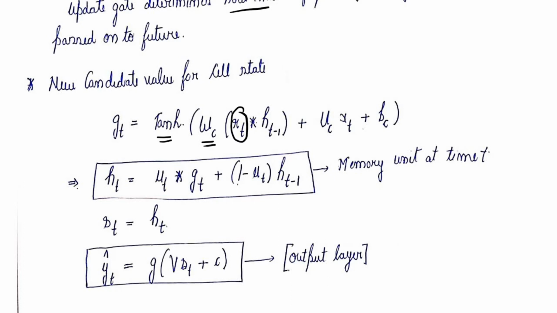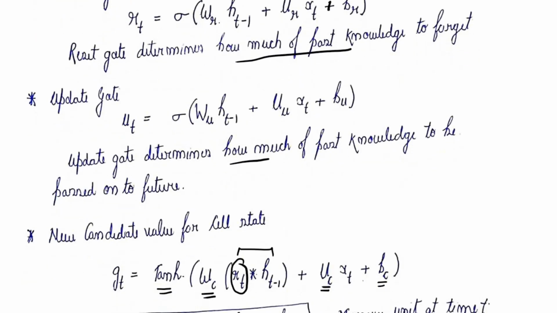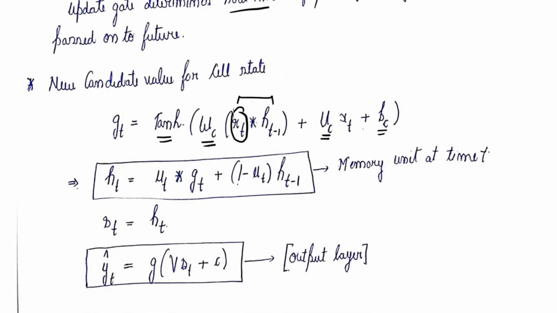RT we just calculated above. HT minus 1 is the hidden state at time t minus 1. And then this is exactly the parameter which we associate with the input value, and this is the bias. So overall, instead of having something like ht minus 1 or st minus 1 in this entire place, we just consider rt into ht minus 1. And just to see what rt is, it is the reset gate which determines how much of the past information to forget.